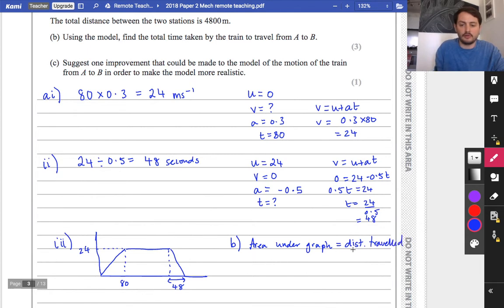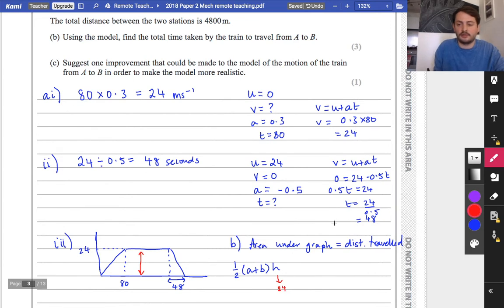So we know that the area under the graph is going to be 4,800, and this shape that we've got here is a trapezium. You may do this as a triangle, a rectangle, and a triangle, but it is way better to do a trapezium, because if you have a more complicated question, this one's kind of simple, then a trapezium will make your algebra way easier to do. So quick reminder of the formula for a trapezium. It is a half (a plus b) h, which is a half of the average of the parallel sides multiplied by the height. So in this particular one, the height is going to be 24.